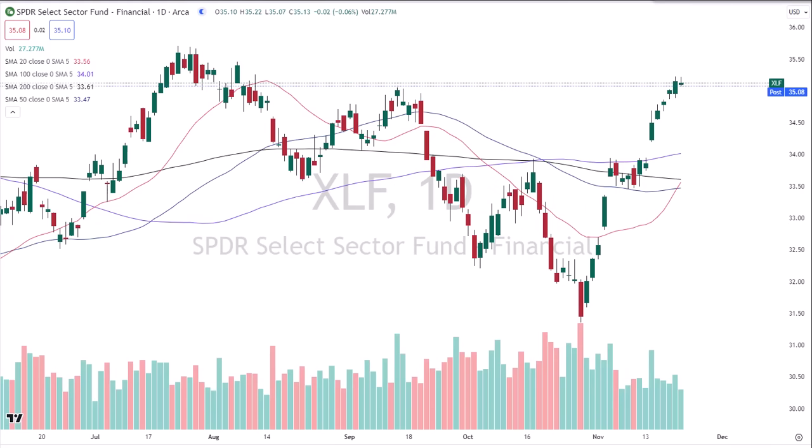What about the financial sector, looking at the XLF? Any material change from yesterday? No — basically flat. No material change. They're bullish, far extended from home base, just like the other markets. They will pull back; the question is from where — from yesterday or from a higher price? We don't know. What we do know is where important places are, where important numbers are, and when they get there they generally have a reaction in the other direction. You never know which ones are going to give you the rocket ride in either direction. We take emotions out of it, we take guesswork out of it. We use data, logic, numbers, and common sense.